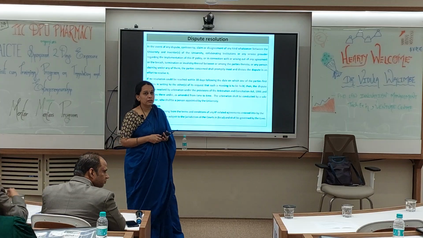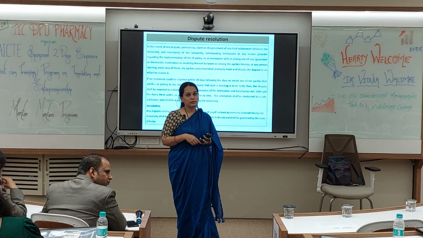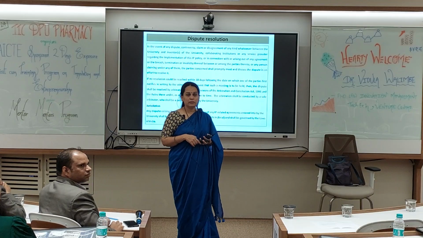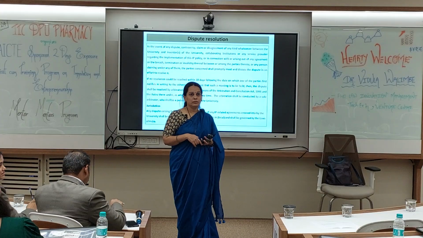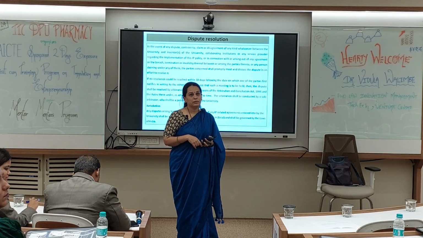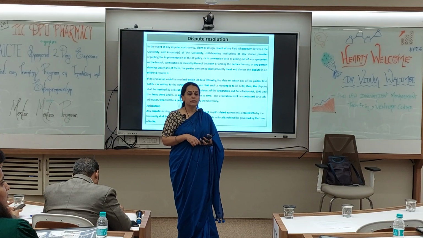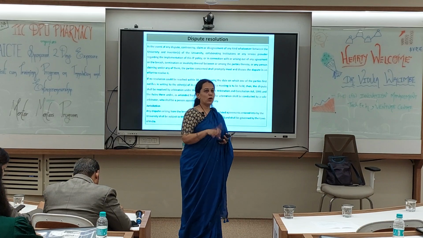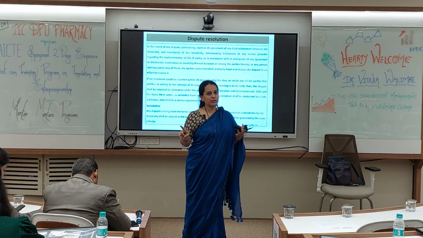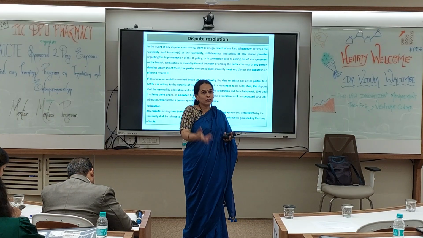Ma'am, in case I invented something like a product and launched it in the public domain, I'm not claiming it for myself, I'm launching it directly in the public domain, and after a while, after seeing the circumstances, it was observed that my invention is used for wrong purposes. Can I withdraw that and claim it again? Unless and until you have a legal right, you cannot sue anyone on it. You cannot show that it has been infringed. You cannot do anything on it because you don't have a legal authority.